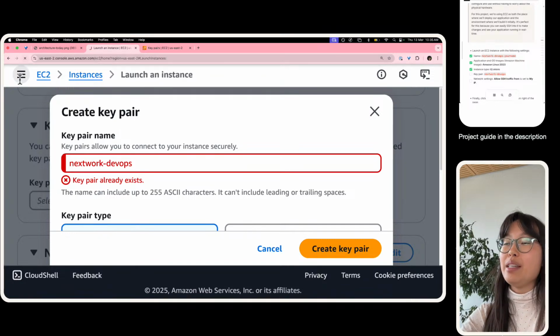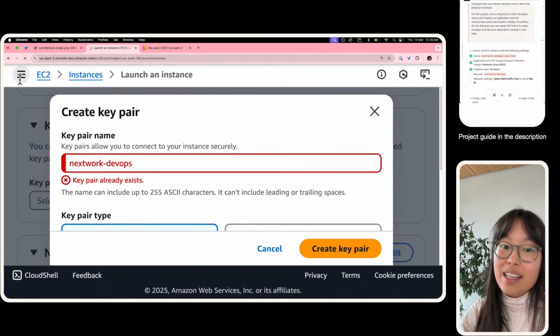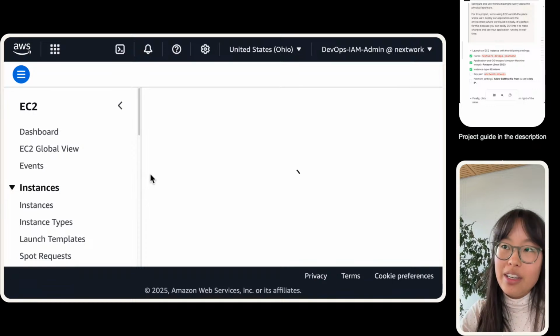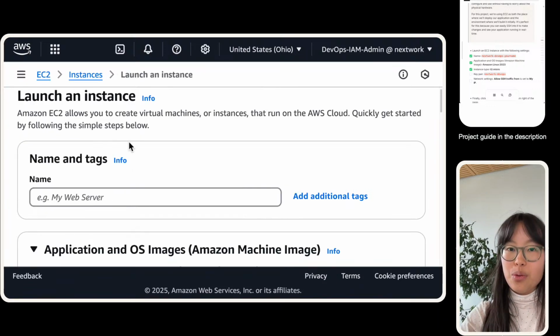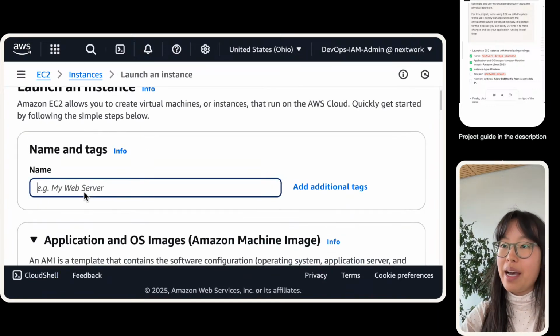the key pair is basically that key that gives you access to the virtual computer you're about to launch. Just like how when you log into a physical computer, you usually have to type in a password. The key pair is pretty much like that credentials or authentication method. You need to give them your private key, which gets set up when you create your key pair. And if you don't do this, it's going to be really hard for you to connect to your own EC2 instance. So we're going to make sure that we do that today. We're going to make sure that we create that key pair.